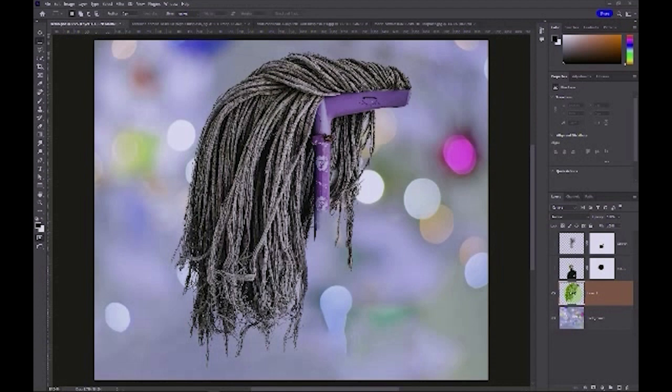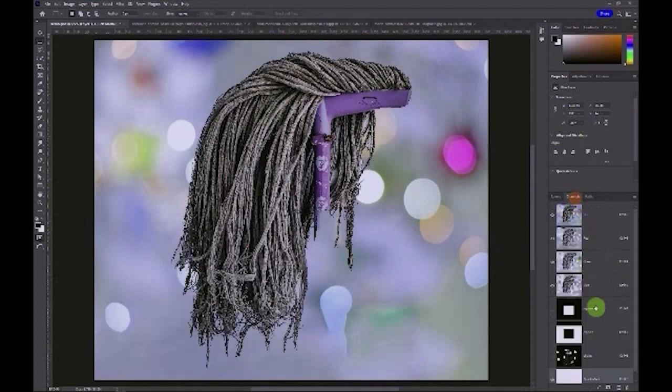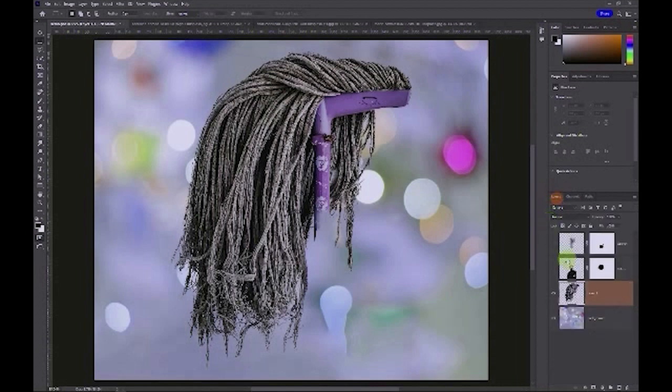on the Mac on the layer with the mop head in it. So I think I told you in class that you can do this in the channels palette as well. If you control click on a channel, it will load that channel as a selection. It's a shortcut to do that. You can also do that in layers. Let me just deselect that and go back to my layers palette. You can also do that in layers, and instead of loading a mask, it will load only the opaque pixels in that layer.